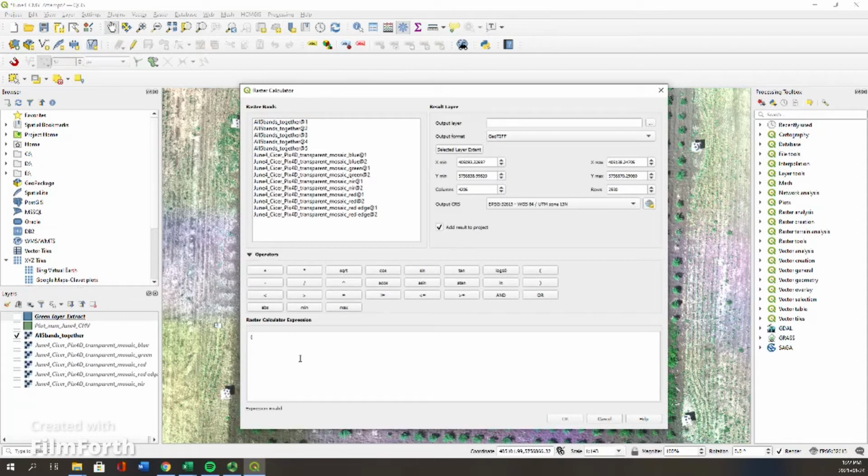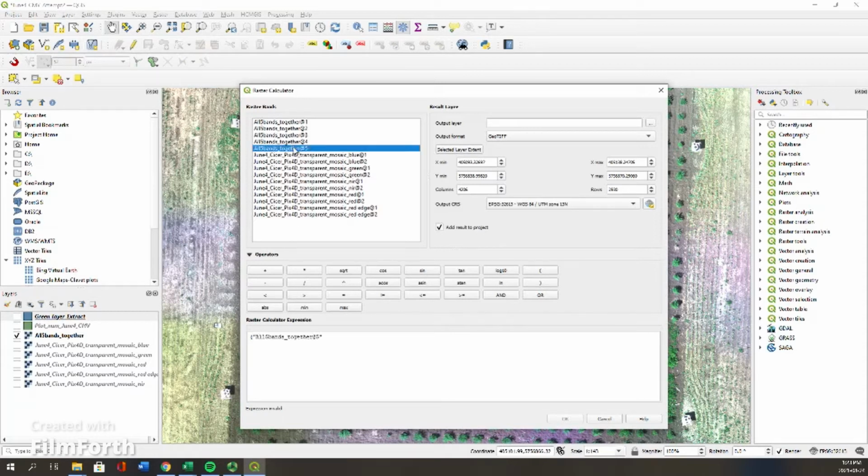And we're going to make an NDVI layer here. And so our camera was ordered through blue, then green light, then red edge, then near infrared. And we're going to make an NDVI layer.